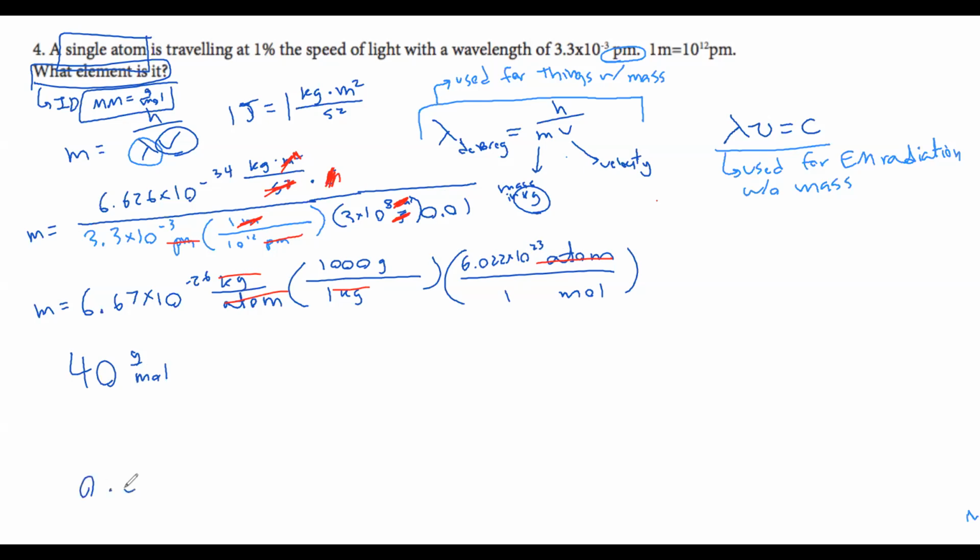If you were to get something like 0.0005 grams per mole, what does that mean? This means you did something wrong, right? So make sure you're getting an answer that kind of makes sense. You look at the periodic table, and this is calcium. All right, cool. So I hope that this helped you a little bit with the whole de Broglie wavelength versus other wavelength formula things, and I hope you understand more about the units of joules and how to identify elements.